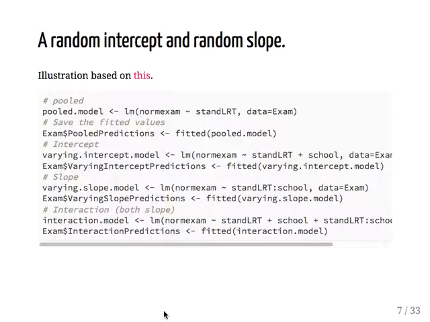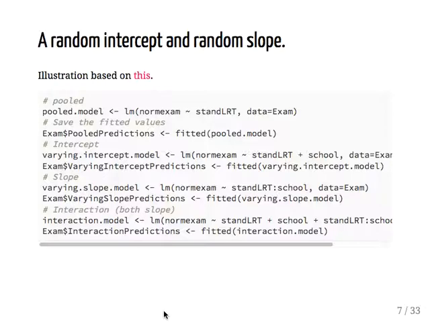So we first generate a pooled model, and so this is just not taking into account any of the school things. So you should see this as a linear model. So this is not taking into account any of the class things. So we can save the predictions for that pooled model, and in a similar way, you would do that for your multi-level model. You can just add predicted or fitted, and it will save the predictions from your model, and then you can use them for plotting. So basically, you're asking the model to make a guess.